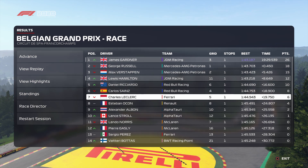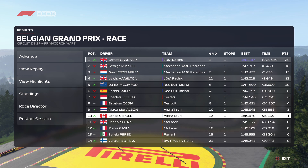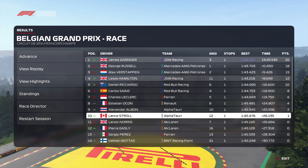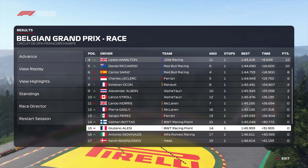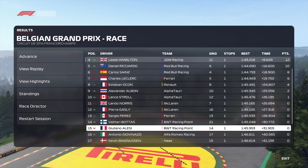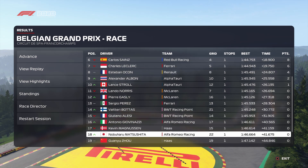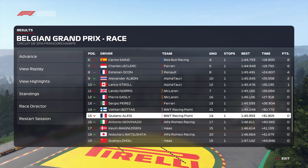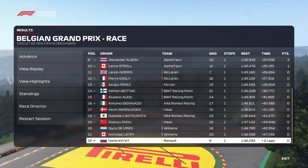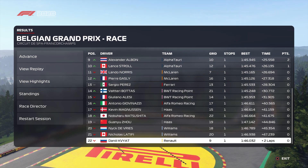Two Red Bulls in 5th and 6th, Charles Leclerc outperforming the Ferrari once again. Ocon in the Renault — another decent points finish for him. The two AlphaTauris in 9th and 10th, a great double points finish for them. McLaren unlucky not to get in the points today. Bottas came up from the back of the grid and did a great job, beating his teammate who started 14th. As for Alesi, I don't know if he's going to keep that drive for next season — he's not cutting the mustard. Kvyat led the race at one point and was having a good Grand Prix before what was probably a mechanical fault knocked him out.